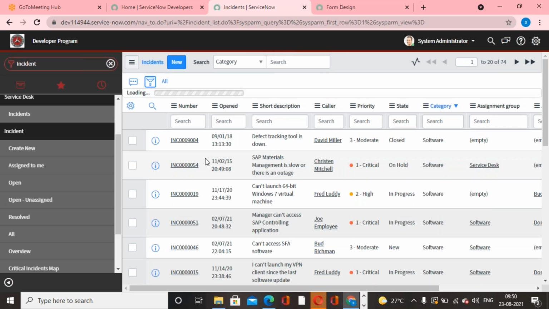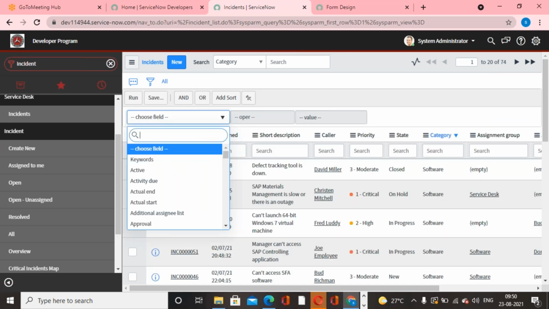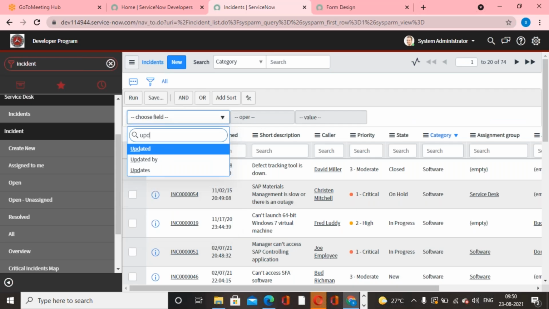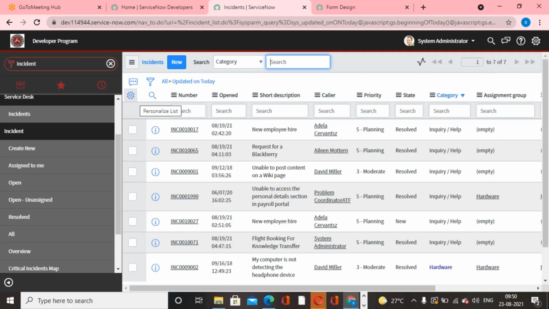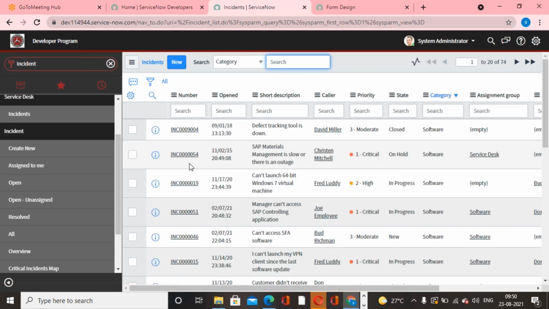And how many tickets are updated today? Every piece of information we can find very easily by applying the filter condition. If a business unit owner wants to know how many tickets were updated today, yesterday, or last week, whatever it may be, depending on the requirement. So a total of 7 tickets are updated in the incident table out of 74. It saves lots of time for clients to get the specific record from the table and improves operation tracking as well. That's why people very often apply the filter condition on list view.